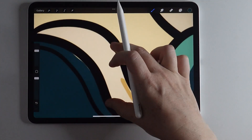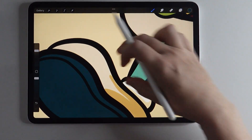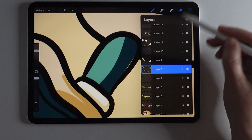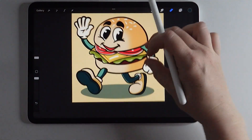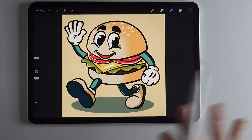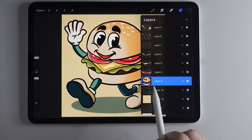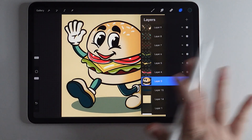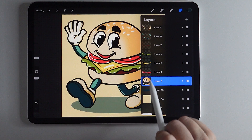You'll notice there are a couple of little spots that aren't totally perfect, so I can just turn on the alpha lock and go in and fill those in. I'll turn the alpha lock back on because I'm going to need it for the halftone effect — just filling in the little spots I missed. It doesn't have to be perfect, of course. So with alpha lock turned back on, we are now ready to complete that halftone effect. You do want to have alpha lock on for this next step, because if you don't, it's going to add halftoning to more of the image than you want — with alpha lock, it only adds the effect to the layer you have selected.